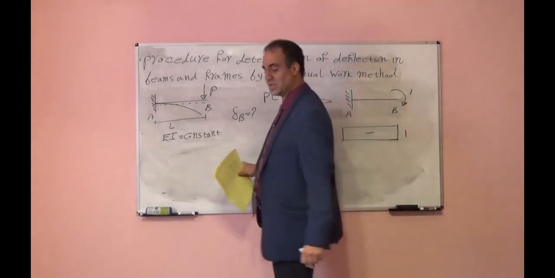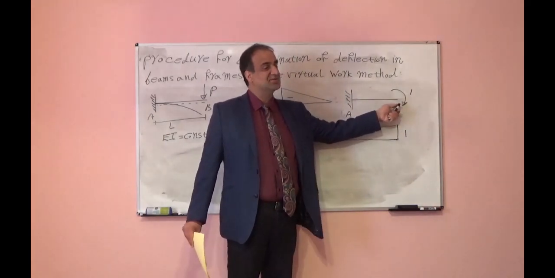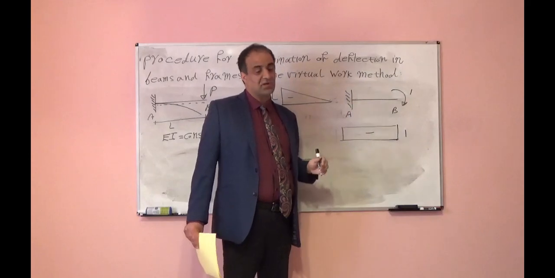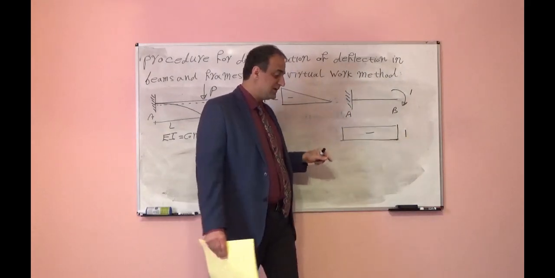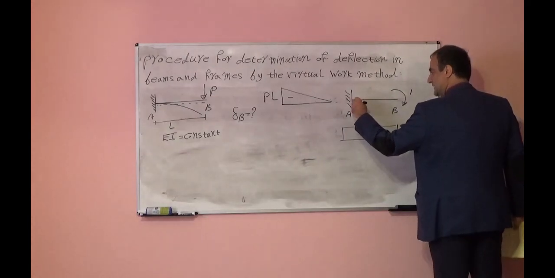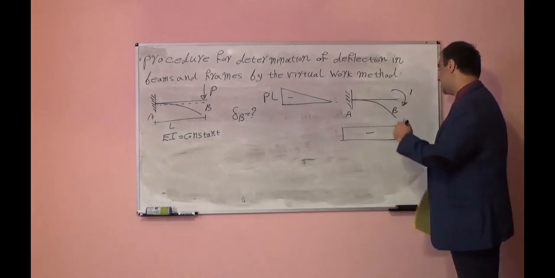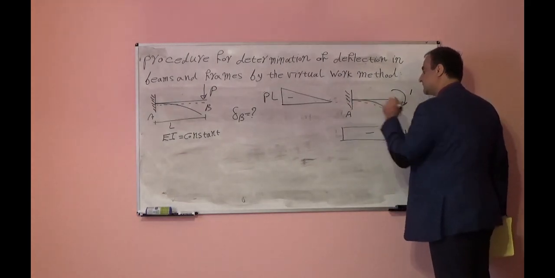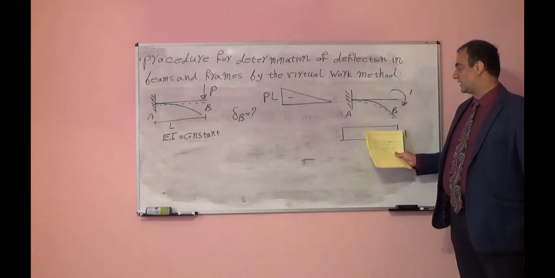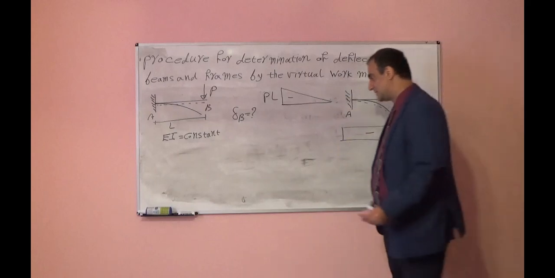Why rectangular shape? Because moment at point B, if we don't have this moment, it is 0. If we apply moment 1, it will be 1. There is no load until the end, so it will remain constant. And why negative? Because this beam forms like this, underneath of the beam we have compression. Compression under beam means negative moment. Now we will multiply this rectangular to that triangle.